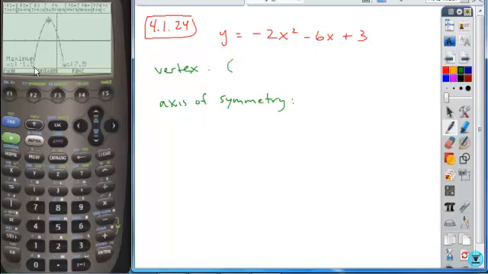Now it's negative 1.5, so if I write this in rational form, negative 3/2, and then 7.5 is 7 1/2. So if you think of that 7 1/2, 7 times 2 is 14 plus 1 gives me 15/2. Okay, once I have the coordinates of my vertex, the axis of symmetry is simply going to be a vertical line through the x coordinate. So x is equal to negative 3/2, always an x equals.